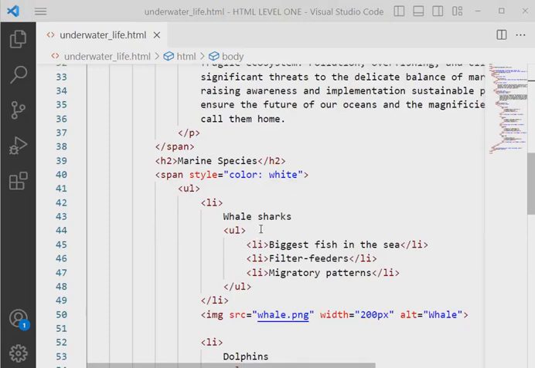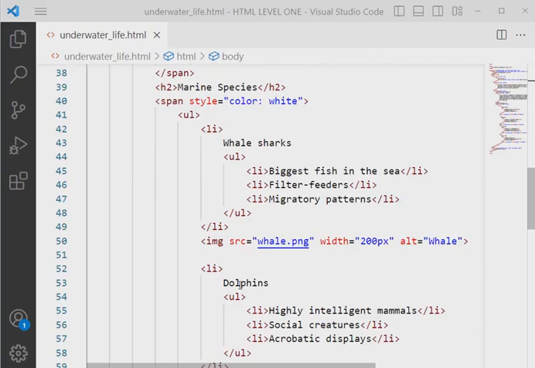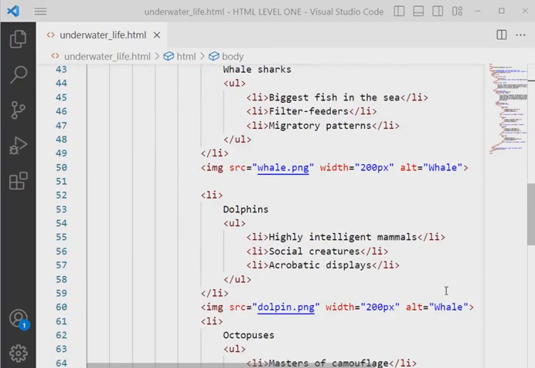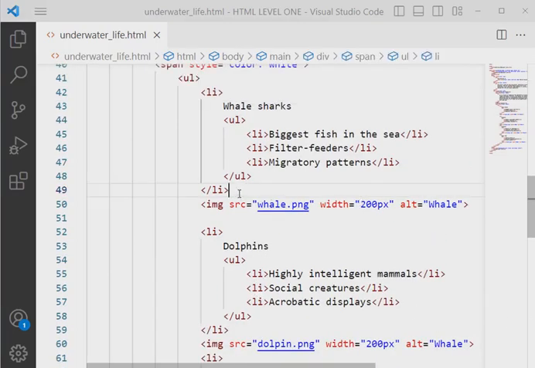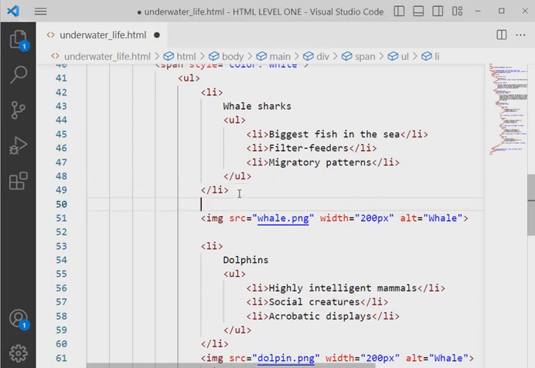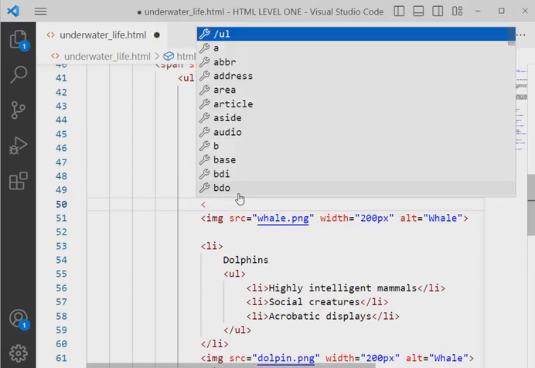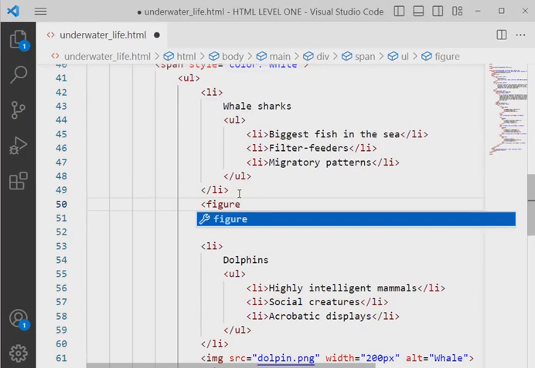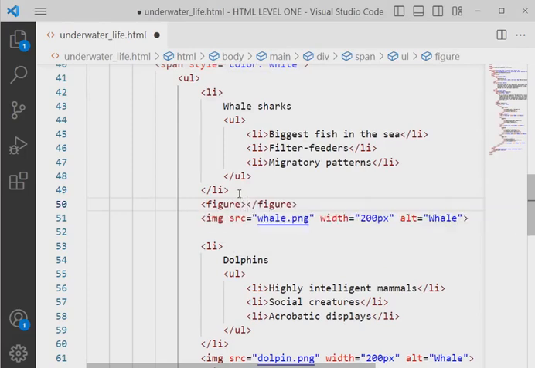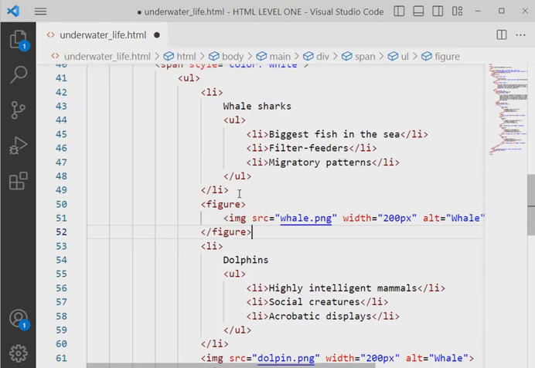So I'm just going to be doing those corrections now and we'll see what it gives us. Under this image tag I'm going to call the figure tag. Let me cut this and paste it down here. So now we have the figure tag.